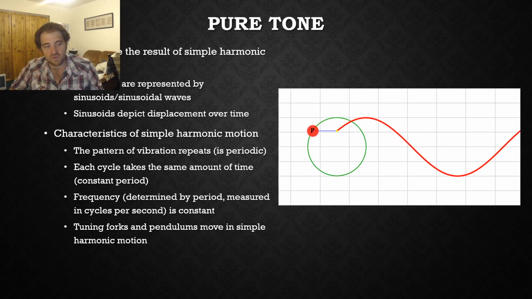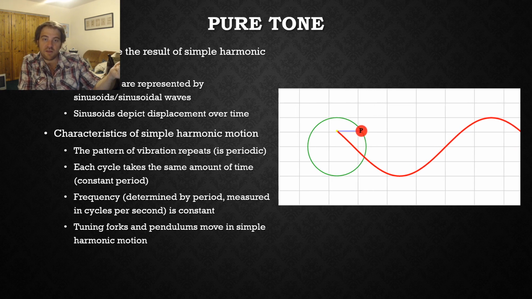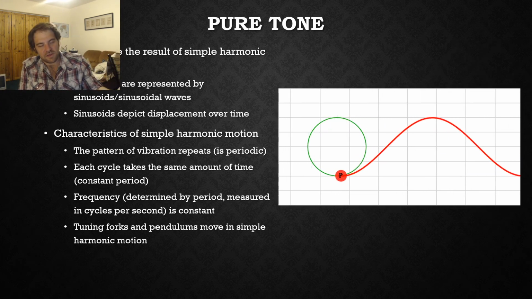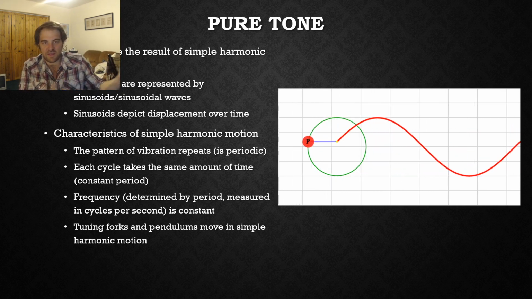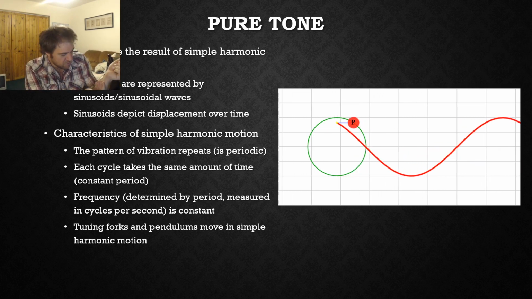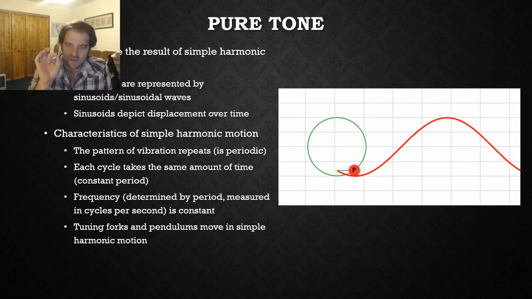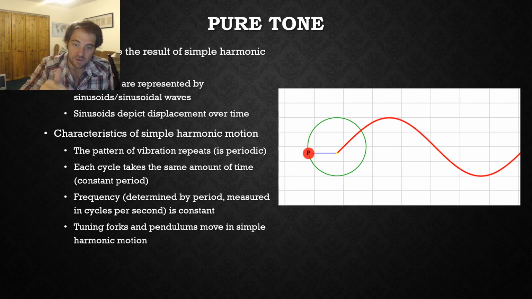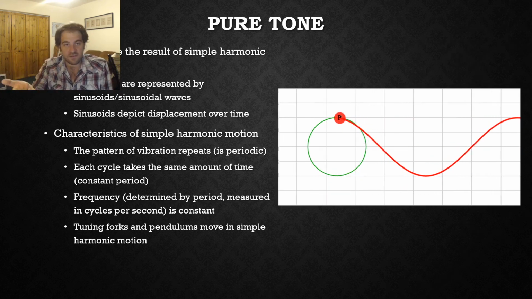If you're talking about a guitar string, you pluck the guitar string and it pushes the air in front of it. An electric guitar really does this based on electronics, but let's say an acoustic guitar, so you hit this and the string is going to push the air molecules ahead of it. So you start with high pressure, right here, then pressure is going up and then pressure is going down, just like we saw before. And so what it does is it traces out this perfect sine wave.